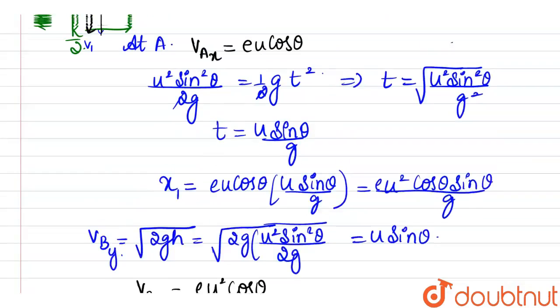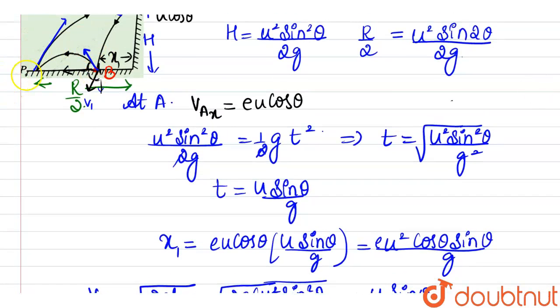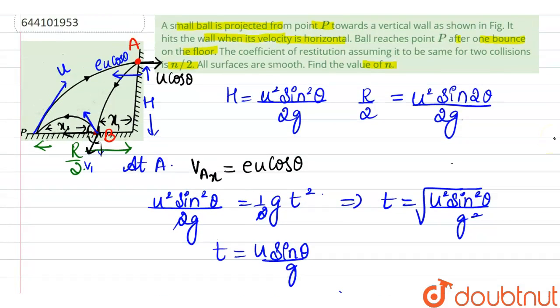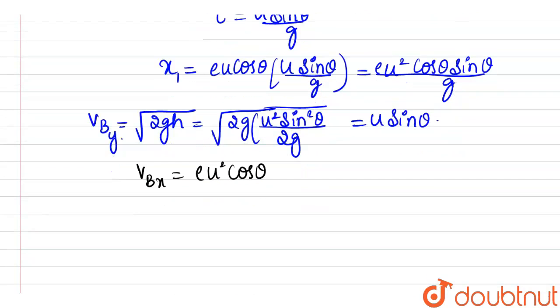So with this initial velocity, it is going to complete this projectile of range x2. So we can find out. Now we are supposed to find out what n value is, such that after two collisions it is n divided by 2. So if we are solving this further, let's try to find out the range x2. So range x2 will now be equal to 2 u squared sin 2 theta cos theta by g. Therefore this will now be equal to e u squared cos theta, ux into uy sin theta into 2 divided by g.